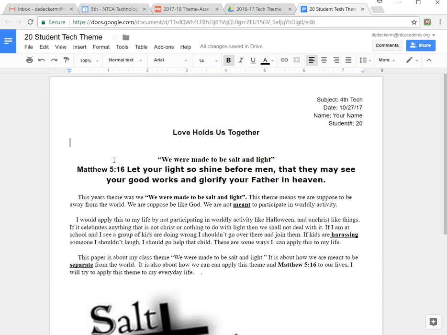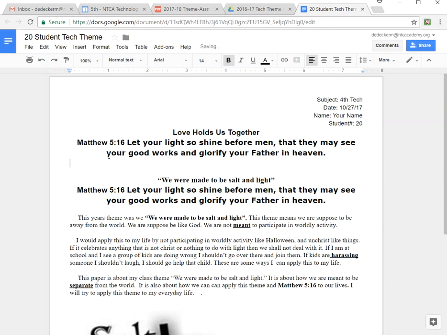So now we're in single line spacing mode. Now you want to type the entire Bible verse. So given whatever Bible verse you have, for this particular project it was Matthew 5:16, let your light shine before men that they may see your good works and glorify your Father in heaven. You could actually have specified that here and then just have it go in there. But if you don't want to type out the Bible verse, that's perfectly fine.